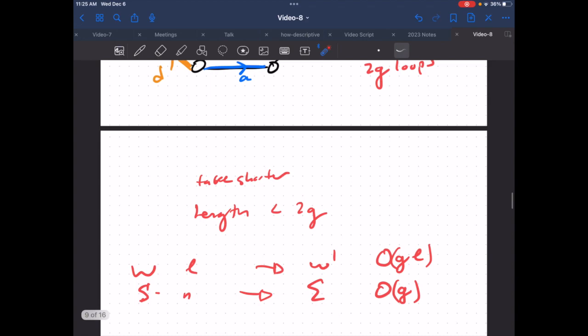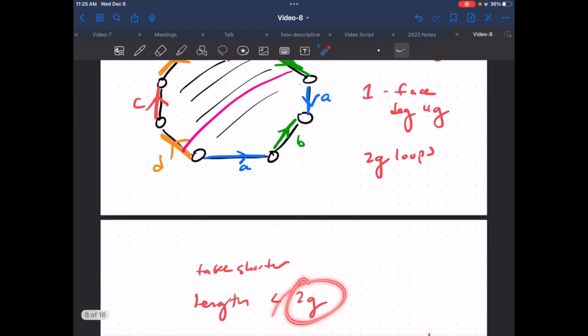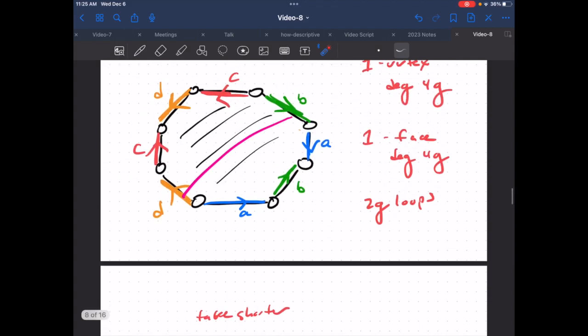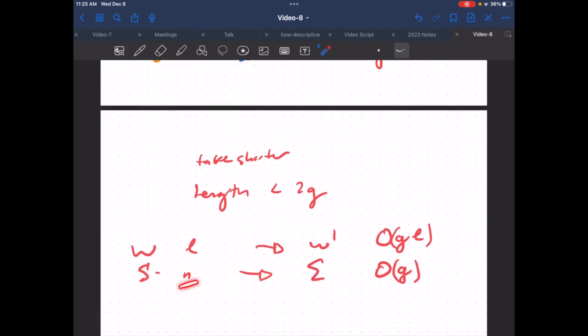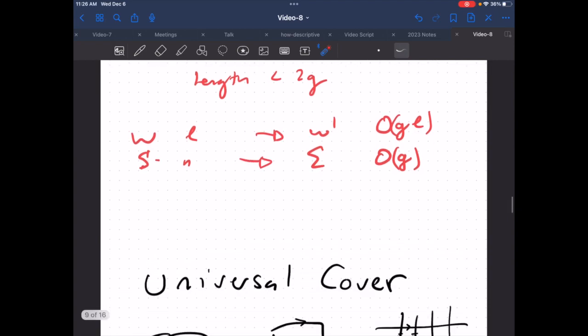And then, as I mentioned before, we also simplify our curve. So if we have, say, our curve, let me get a color I'm not using, went across maybe like this, well, we could snap it to one side. So maybe we'll take the shorter way around. And so we're adding at most 2G edges. So if we have a walk of length L in our system of loops, which is another name for our simplified surface, we're going to get W prime, and it's going to have O of GL edges because I'm doing this snapping. And our surface is going to go from N down to G, which is often a tremendous simplification. Okay, so we simplified our surface, simplified our curve as well.